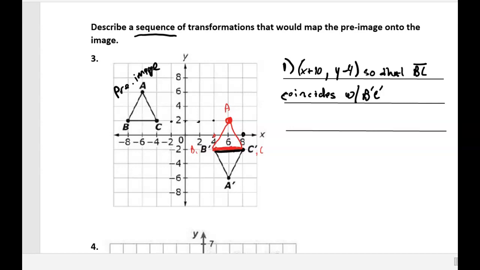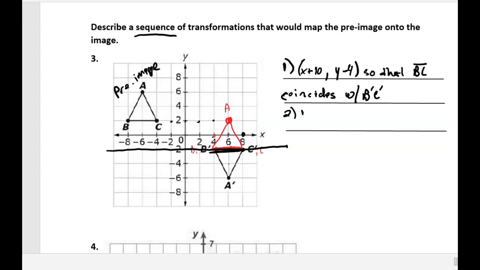We slide that over enough to where when we move it to the right, drop it down, the pre-image lands right on top of the image. Second thing then that would be left for us to do is we're going to reflect the red triangle, the pre-image, the original one, around this line here. If we reflect it, what would happen is A, if it's 2 units on top, when we flip it, would end up 2 units below. So that would take A onto A prime. We already had B's lined up. We had C's lined up. So that's what we needed. The last thing we need to line up, we needed to get A on top of A prime.